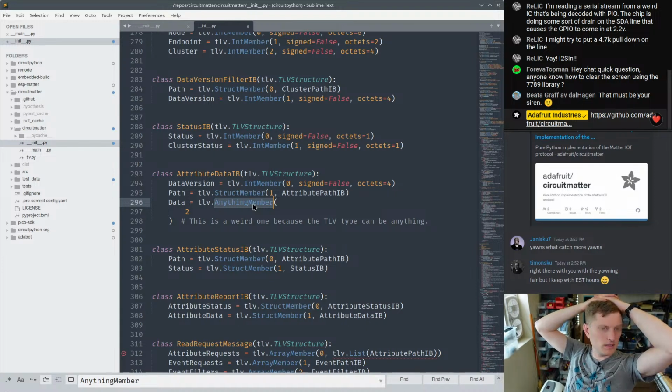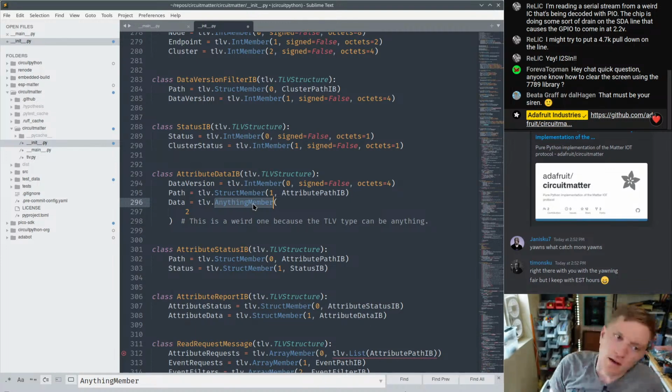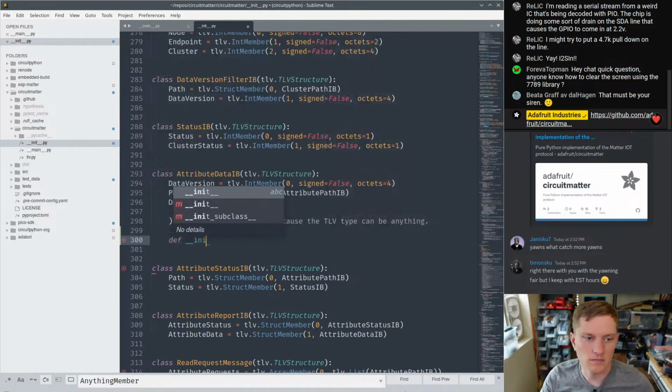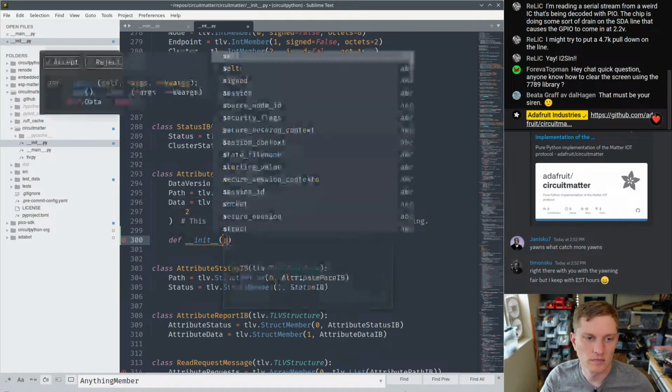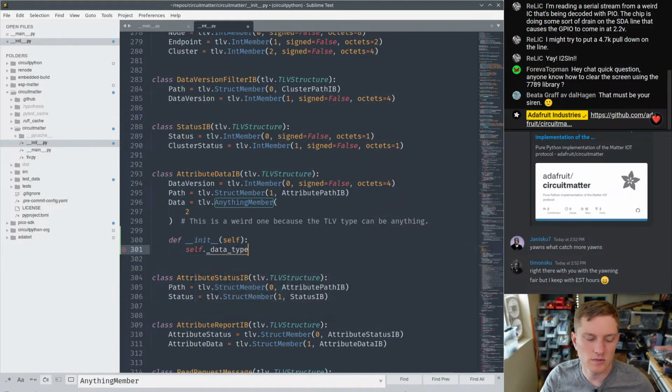But in this case, not only do we need a value, but we need to know the type of the value. And the type of the value is not static, like for this class, so we can't just assume it. So what I was thinking about is essentially adding a like self data type sort of thing.